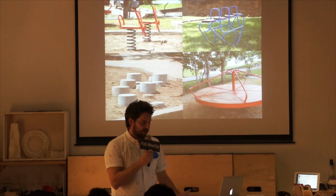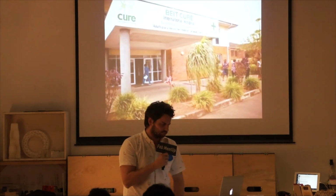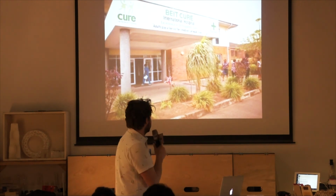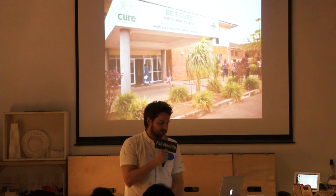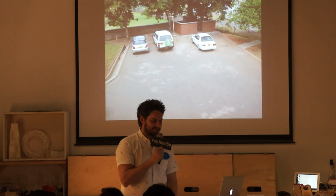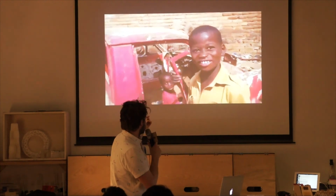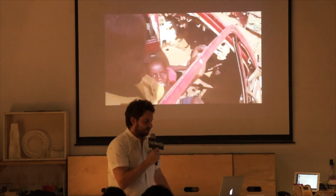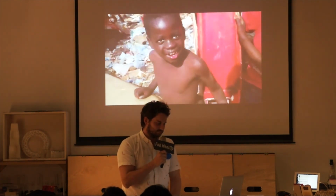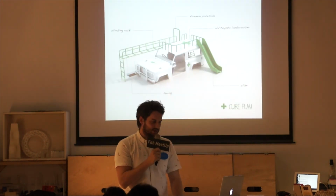But then, one month before going home, there was this hospital, and they said, oh cool, there are 2 designers in Malawi, we should do something with them. Sorry for this really bad picture. They asked us, could you turn our parking space into a playground? And we said, yeah, sure, we still have 1 month, right? We got inspired at a market by children playing in an old car, pretending they were driving. So we thought it would be really cool if we just bought a car and turned it into a playground.